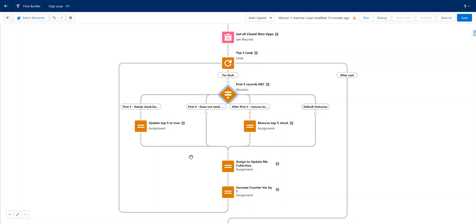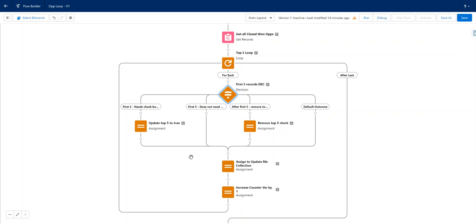With loops, best practices will tell you to not make the actual update to your records or get records or create records inside of your loop. So we need to use another collection variable for that and make some assignments. The reason is there are limits within the loop. If you do that too much, your flow will fail and it will not be a good time.